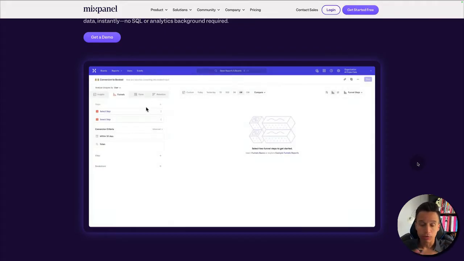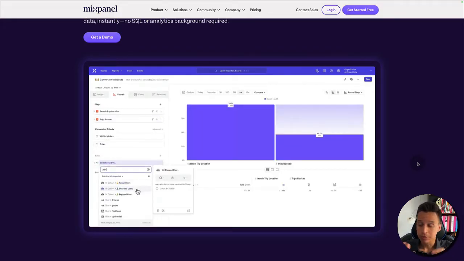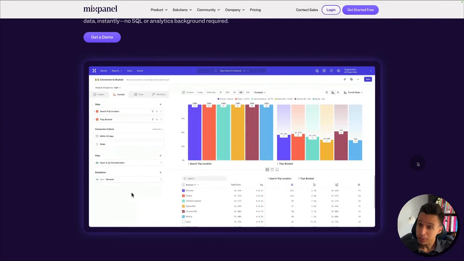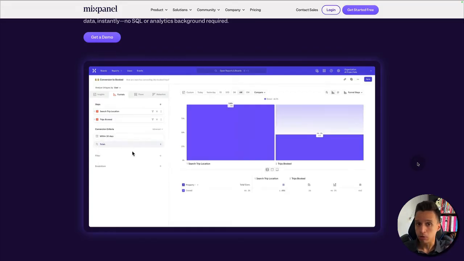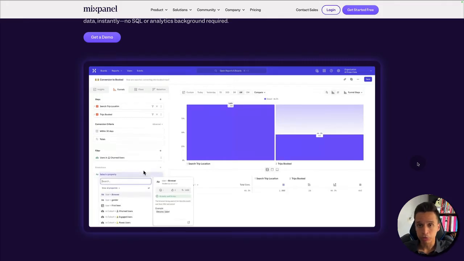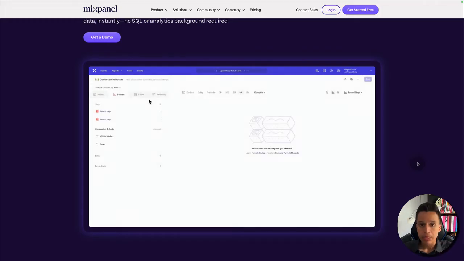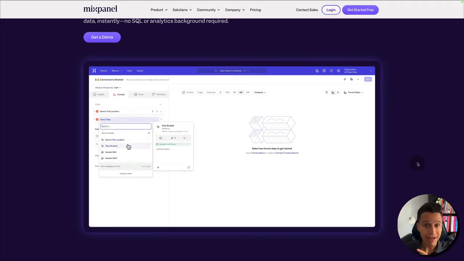So if you're someone, or if your team are full of individuals who understand SQL, they can connect to databases and data warehouses on their own, they can run their own queries, Mixpanel might be a bit of an overkill. It might still be useful, but you have to understand that the interface that you see here and you're going to see later on in this video, it's really almost like a pseudo SQL interface. The functions are actually quite similar. You're doing group bys, you're doing selects, you're doing filters, but you're doing it in an interface that's point and click, and that is, in my experience, very easy to learn for someone who doesn't have a technical background.